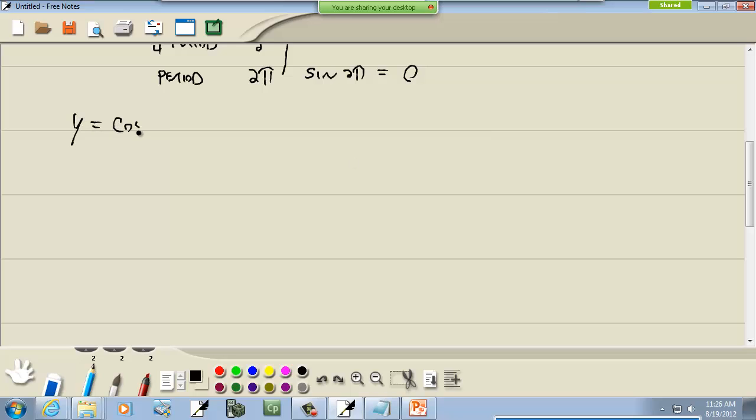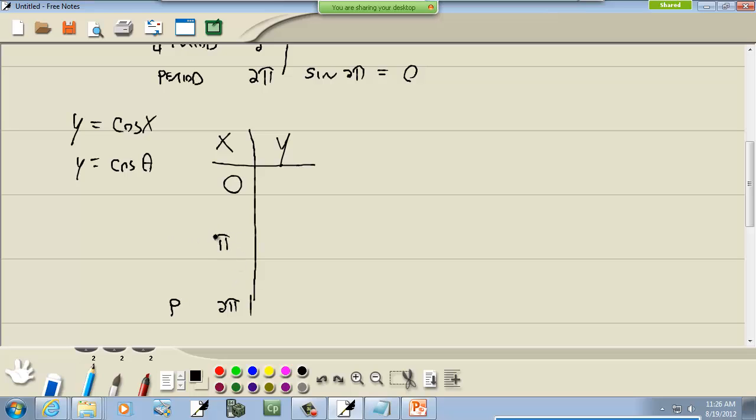And again, we're graphing y is equal to cosine x, but you can think of it as our angles. We're going to build a t-chart again. This is always a 0. This down here is always our period. I'll put P for period. This is always half our period, so 1/2 P. And this is always 1/4 of our period, which would be pi over 2. And this is always 3/4 of our period, which would be 3 pi over 2.